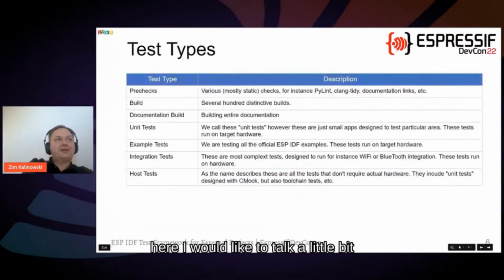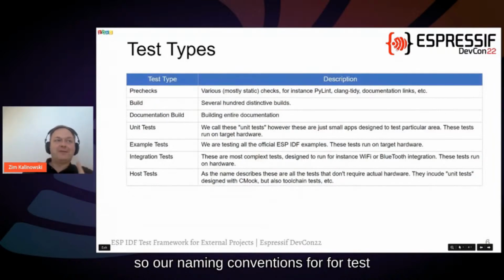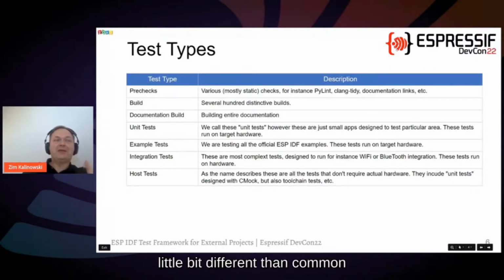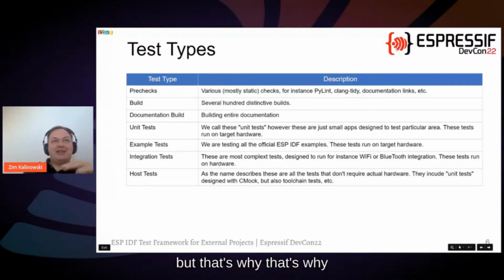Here I'd like to talk a little bit more about different test types. Our naming conventions for test types sometimes may be a little bit different than common naming conventions, so that's why I'd like to explain it here.